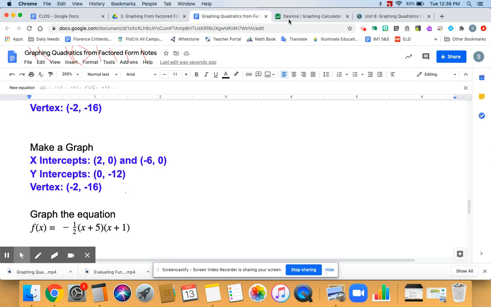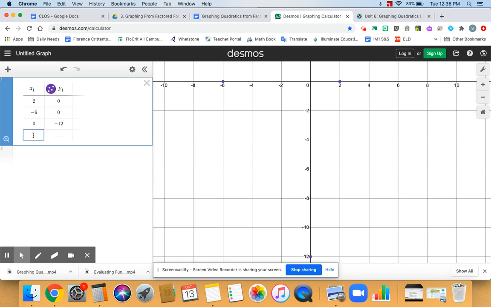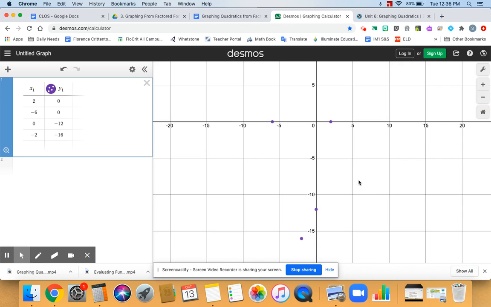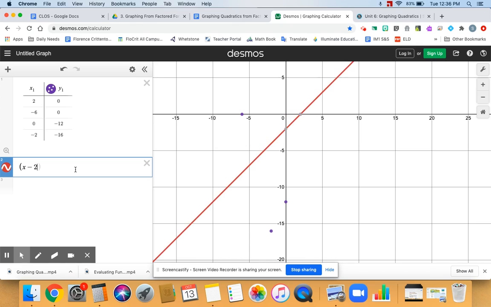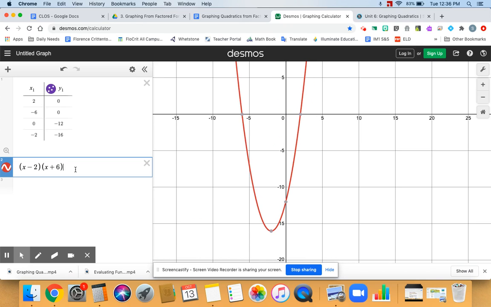And then my last point is negative 2, negative 16. So I can't see this because this is only going down to negative 12. So if I zoom out, now I can see it. But do you see, to make it fit, they had to go by 5s. Now for tick marks, here's negative 5. So negative 6 just is a little bit after that. And you just have to estimate. Then at this vertex, you would curve up here, curve up there, so that when the equation's graphed, it's x minus 2, x plus 6. It looks like that when it connects its dots.